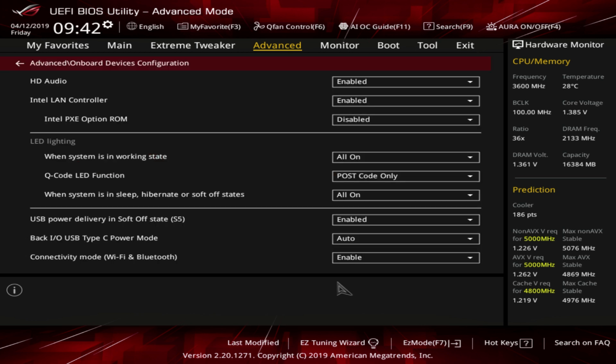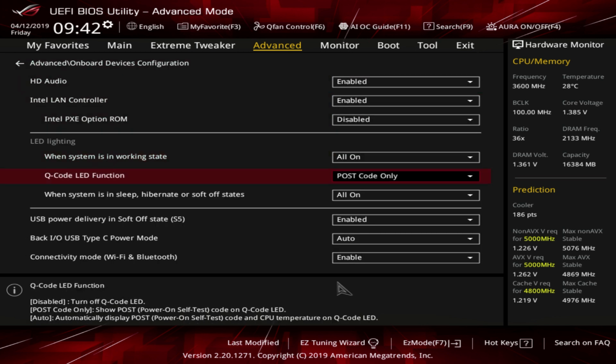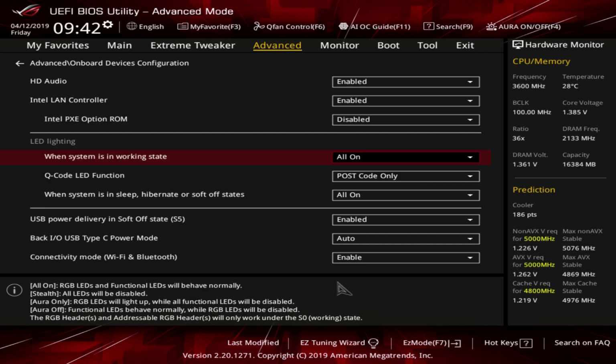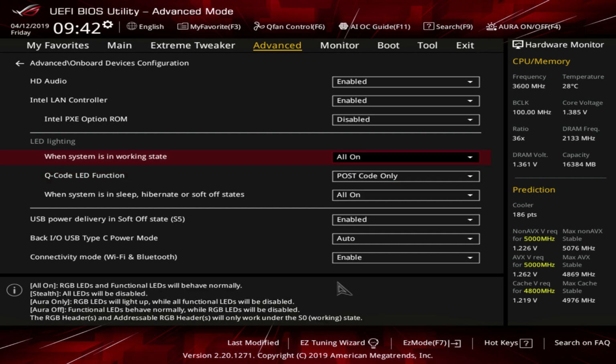Then we have onboard devices configuration. You can disable your audio. You can disable your internet. You can disable all of the LED. Wait, postcode. You can disable your postcode. I don't know why you'd ever want to do that because that sounds like a really dumb idea. I want to be able to troubleshoot boot errors. But hey, you can disable it if you feel like doing that.